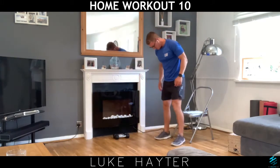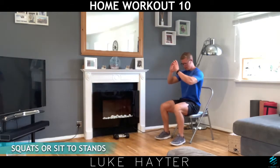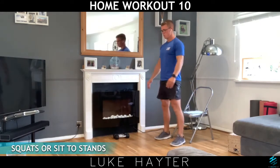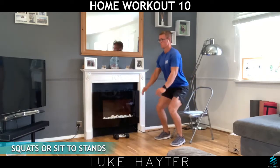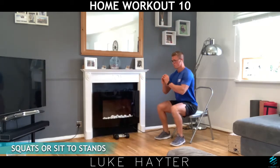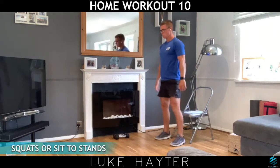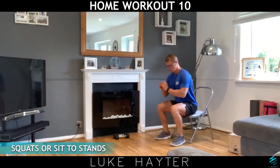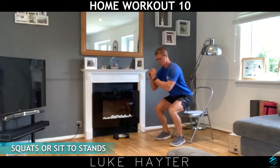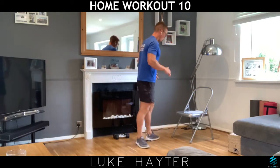Move on to our sit stands. Remember, you can do it all in the chair. You don't need to stand up if you don't want to. Let's go for a 9. 8, and 9. Now this one you can do your marching or your chair climbers.